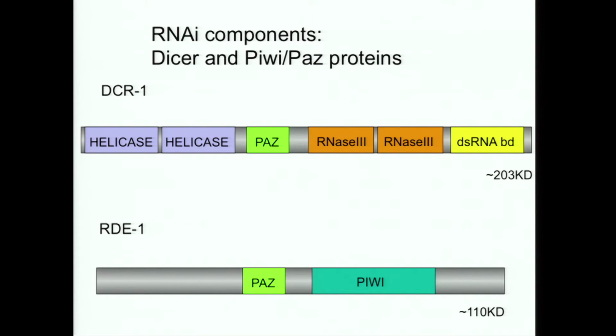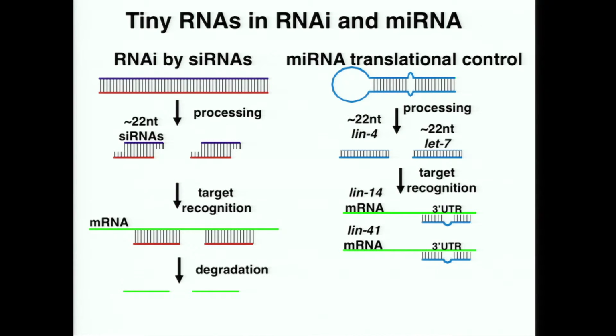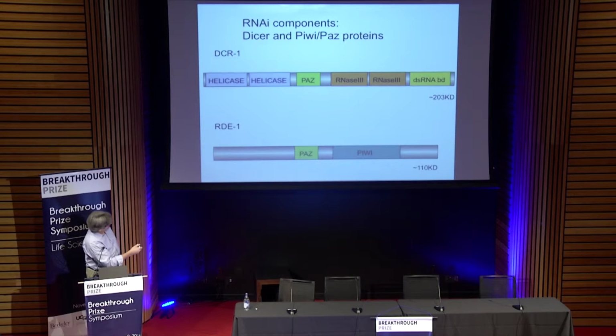What was helpful was that the first enzymes that were involved with RNAi are the Dicer RNase that cleaves the long double-stranded RNAs into 22 nucleotides. That had been discovered. And the first RNAi defective mutants with our Piwi PAZ proteins, a particular kind of protein that binds to 22 nucleotides, had been discovered. And we tested whether members of these gene families were involved in how let-7 might work.